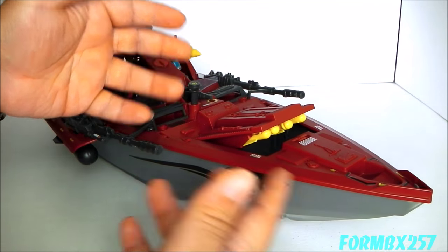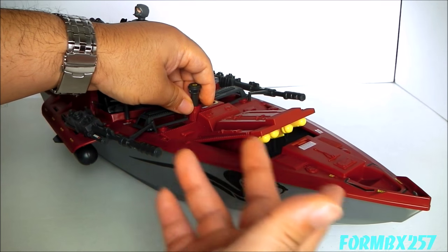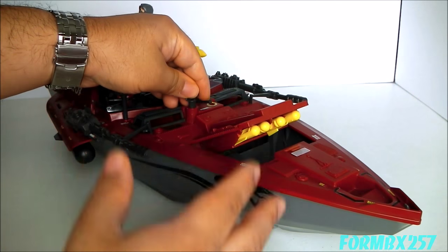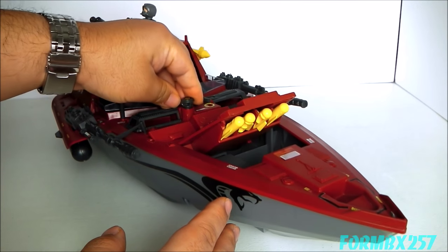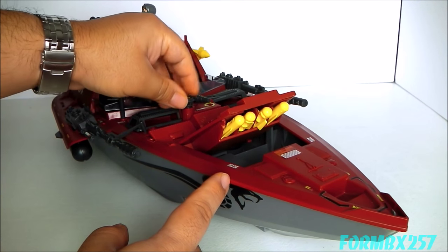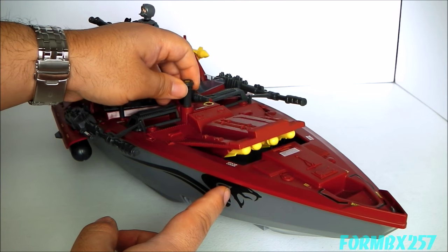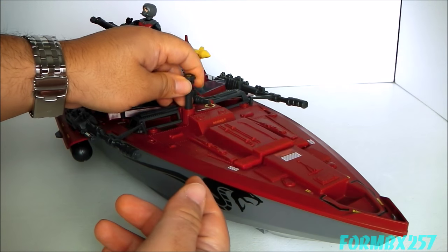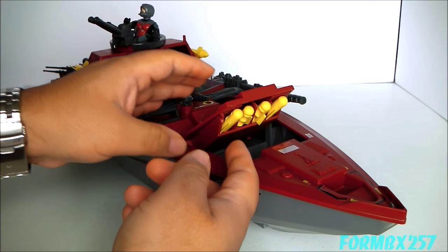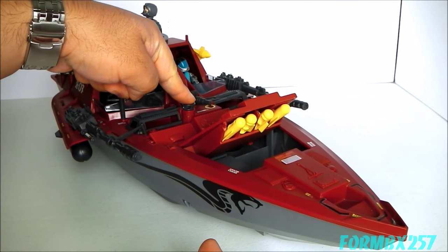Now, my example is absolutely mint. It was basically just built by one previous guy and just kind of left, well, without stickers and all that. So this hasn't been played with at all. And yet you can see that I'm having a bit of trouble actually locking down the missile box mechanism. You push it down and I kind of wish you turned it or if it kind of locked or clicked into place. And sometimes the weight of the missiles in the box just kind of flops the whole thing back down. I wish that were a little bit more well thought out, or I kind of just wish this were a simple hinge mechanism and you didn't have this huge button in the way.